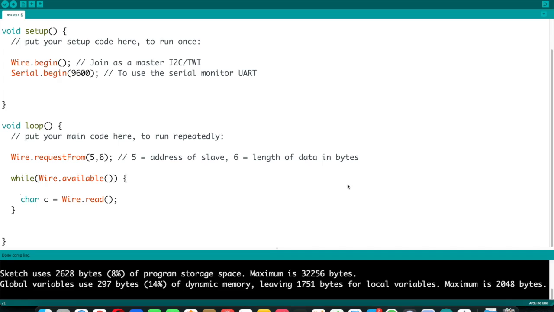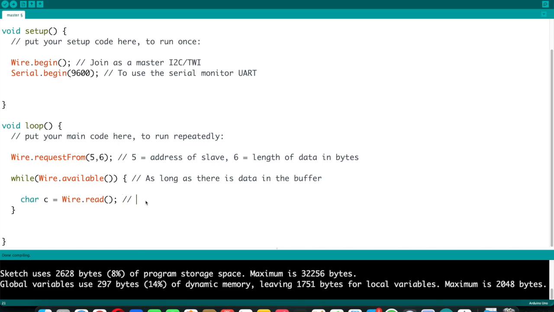The slave will be sending me bytes, and these bytes will be stored in a buffer. And the master will read using the typical wire.read, byte by byte.